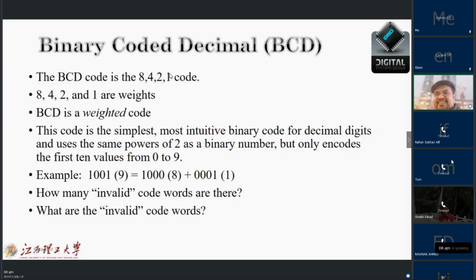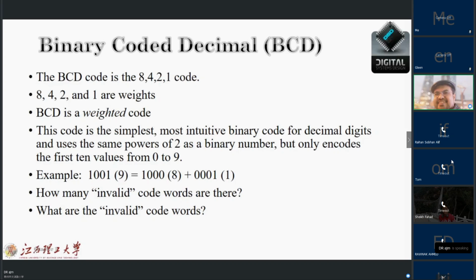Each of these digits, digit 1, digit 2, and digit 4, should be represented between 0 and 9. As an example, we have 1001, which can be the addition of 1000 plus 001. What does it mean?